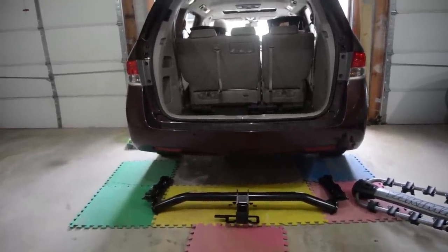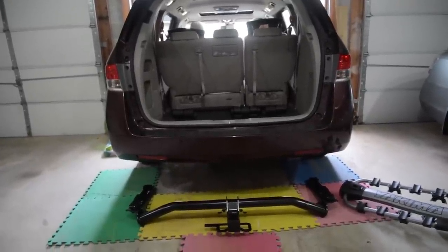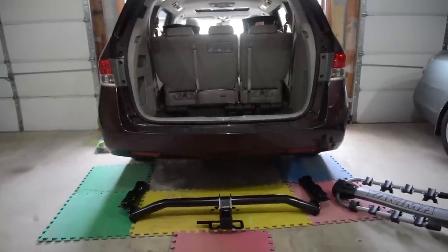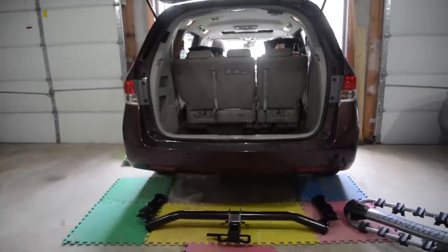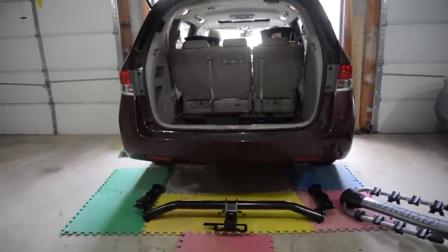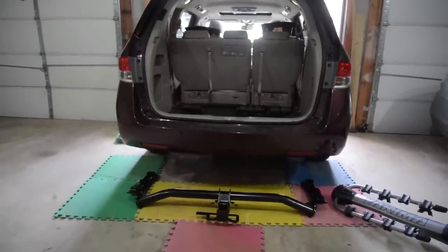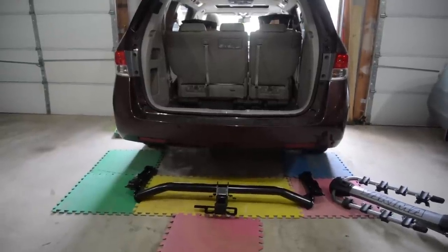What that also means is that you have to cut the bumper to install this, and that's important. If you don't feel comfortable taking off the bumper and installing it, make sure you take it to a professional instead. Because we're not installing the transmission cooler and the harness, really the only thing we're going to do is take off the bumper, attach the hitch to the body, cut the correct shape out of the bumper, and then add it back on.